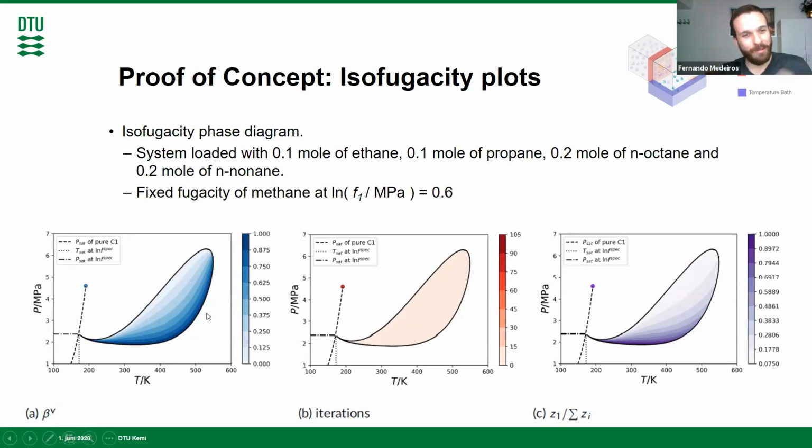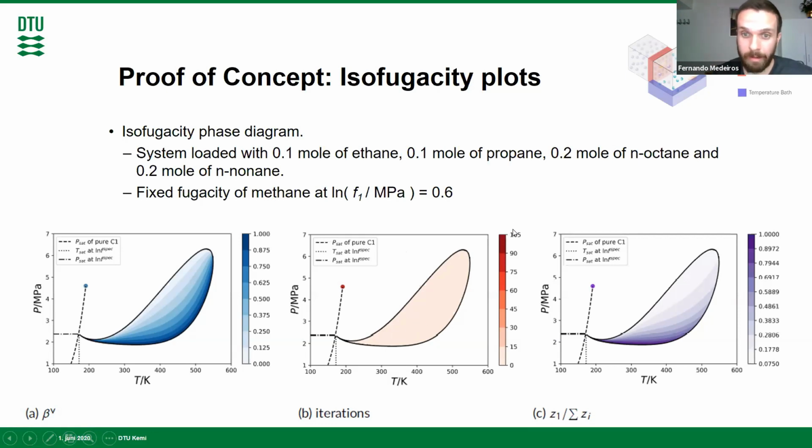We get this very different phase envelope. It has this tail here that stretches all the way to the saturation pressure of pure methane. Here the vapor betas change abruptly, and as you can see, all the lines kind of merge there, so the changes are very abrupt. This saturation pressure of pure methane is the saturation pressure at the fixed fugacity. So fixing this fugacity of methane in the pure component, that's the saturation pressure that we get. It makes sense from a thermodynamic point of view.